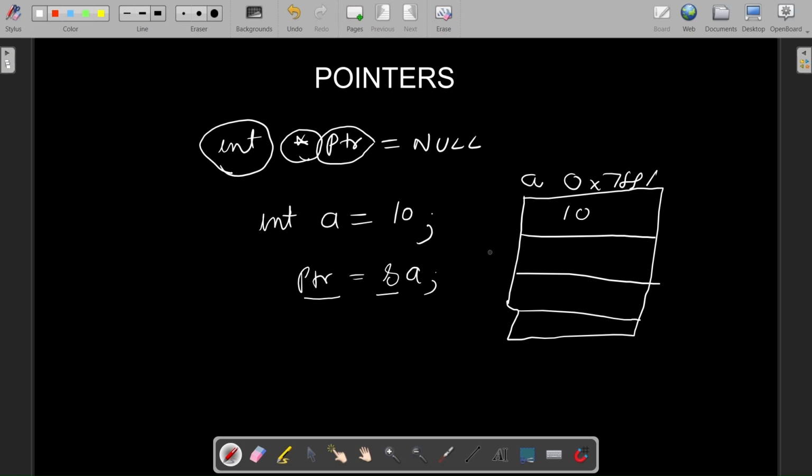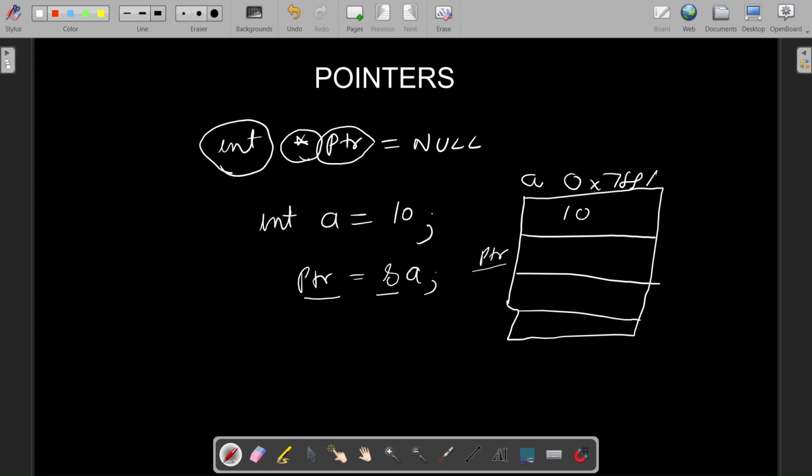So what is a pointer? A pointer also has some memory. By default, in a 64-bit system, a pointer has 8 bytes, and in a 32-bit system, a pointer has 4 bytes of memory. The name of this pointer is ptr. ptr contains the address; it doesn't contain the value directly.